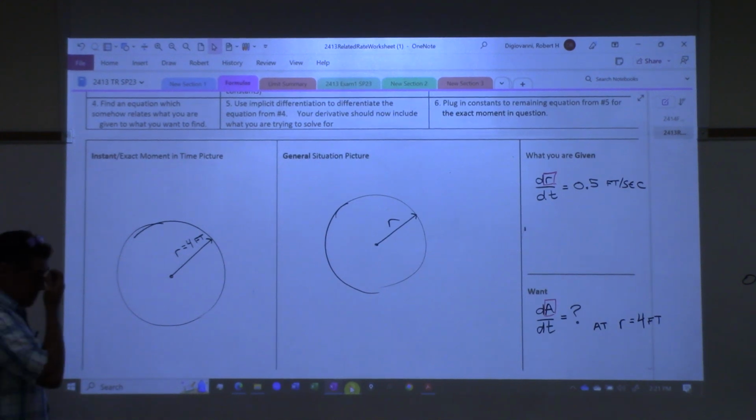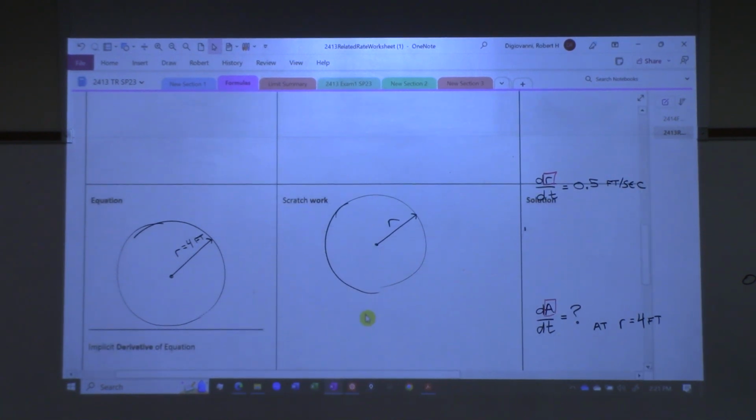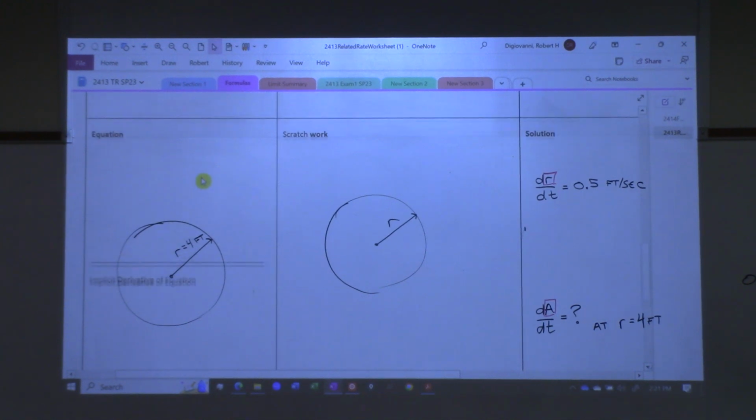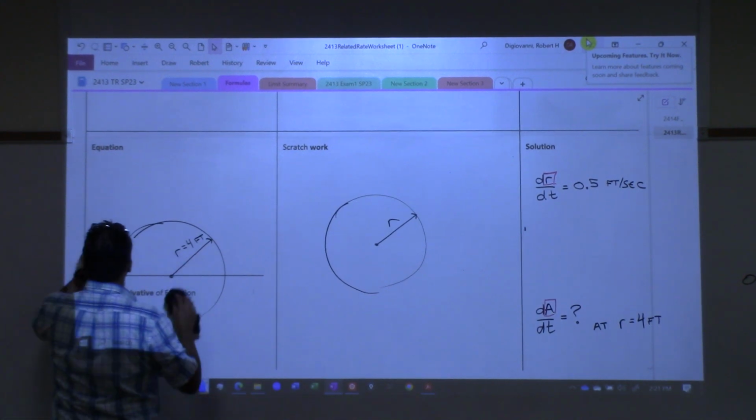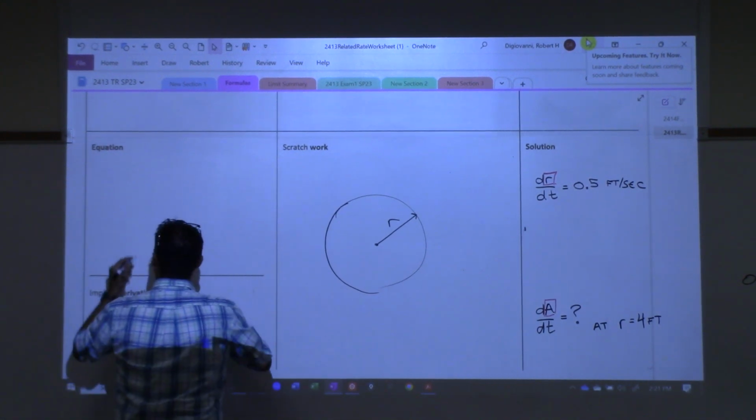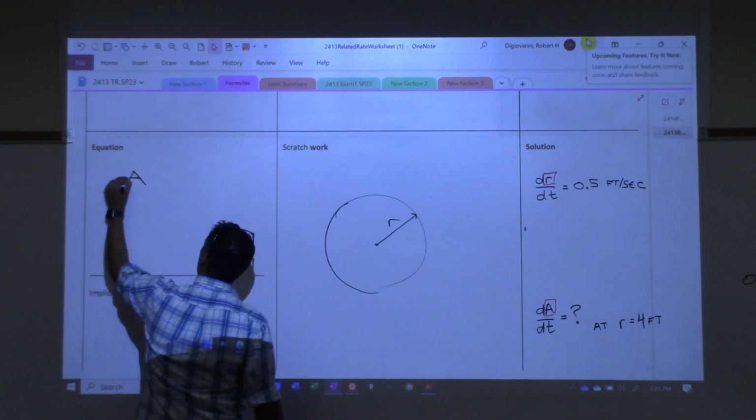All right, so I'm going to write down the equation. Now, I'm going to have to scroll down. On this page here, see I scroll down here and it says equation. It has a space for the equation. I'm going to go ahead and just put the equation there. Is that all right? I'm going to leave the picture. No, I won't leave the picture. Okay, the equation I'm going to use is A equals pi r squared.